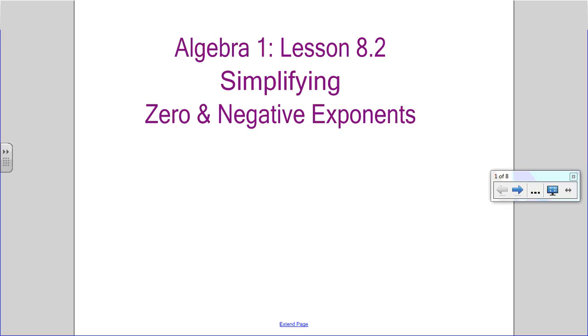And the way our book divides things up, we do multiplication, we do zeros and negatives, and then we do division. So on Monday, we'll be able to ease everyone's mind and explain exactly why the zero exponent works the way it does. But then we're also going to look at the properties of negative exponents, because our goal is to never have a negative exponent in any of our final answers.